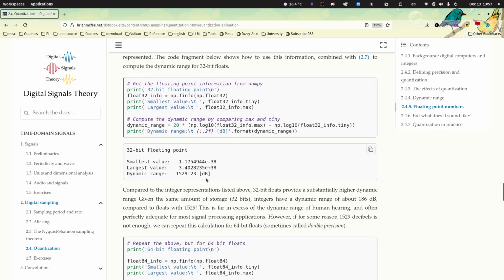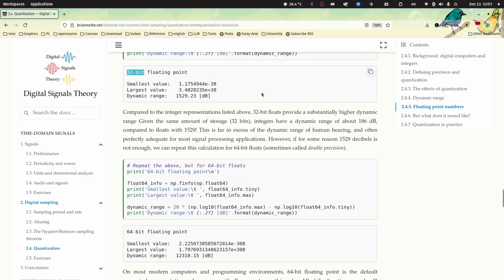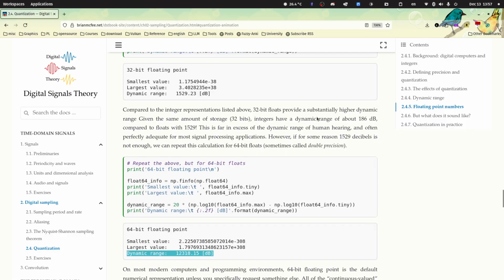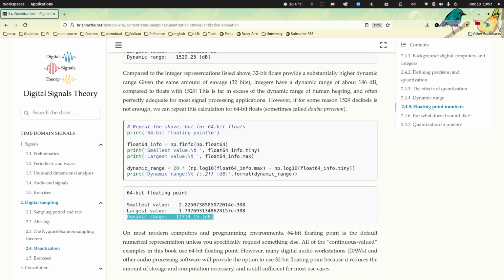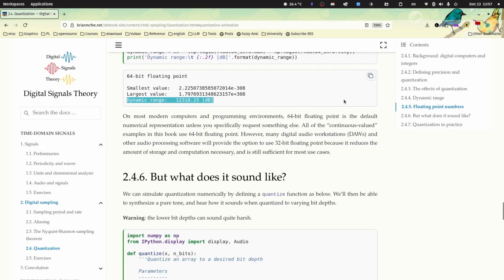Anyway, the dynamic range of floating point is insanely large, even for 32-bit. For 64-bit it's even larger. But it costs something else, basically. There is no free lunch. There are just so many bits. So this decibels is the log of the ratio of the minimum value to the maximum value, basically. That's the way it's defined. Yeah, it's a log.